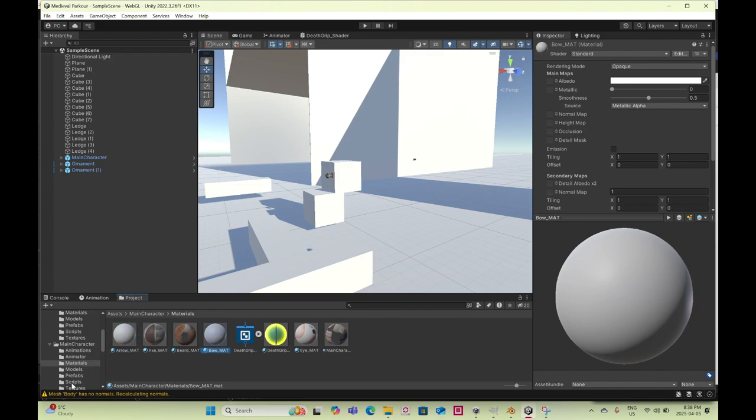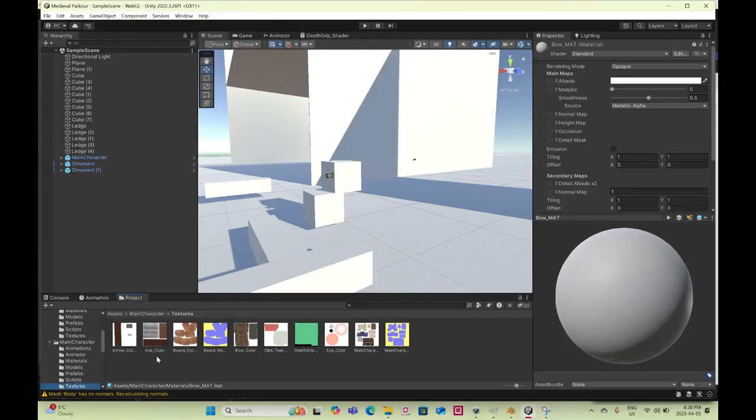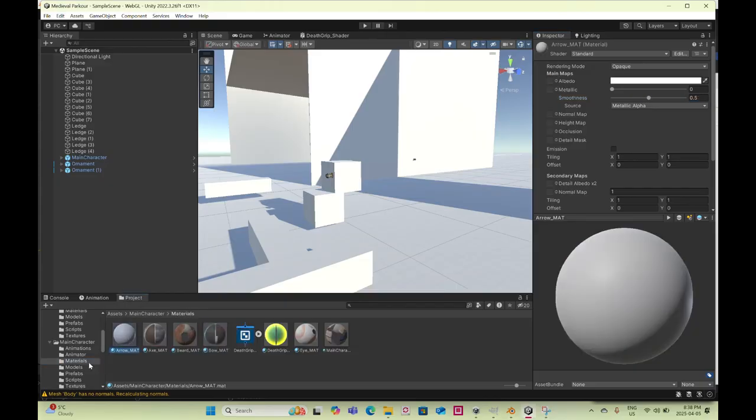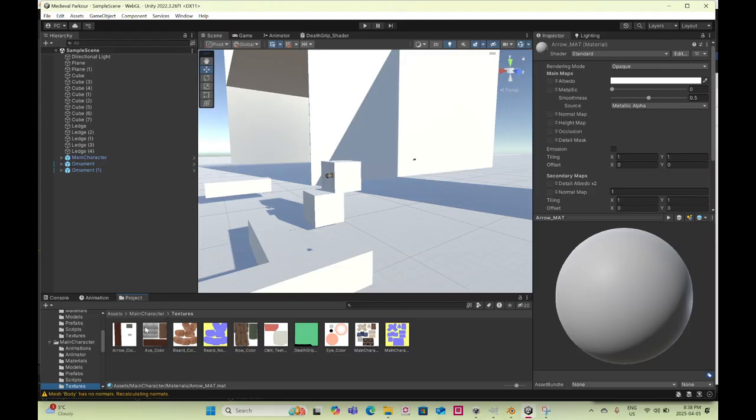Bow material. I'll just turn down the shininess. And basically the same thing for the arrow. Just going to drag and drop the color into the albedo and drop down the shininess.